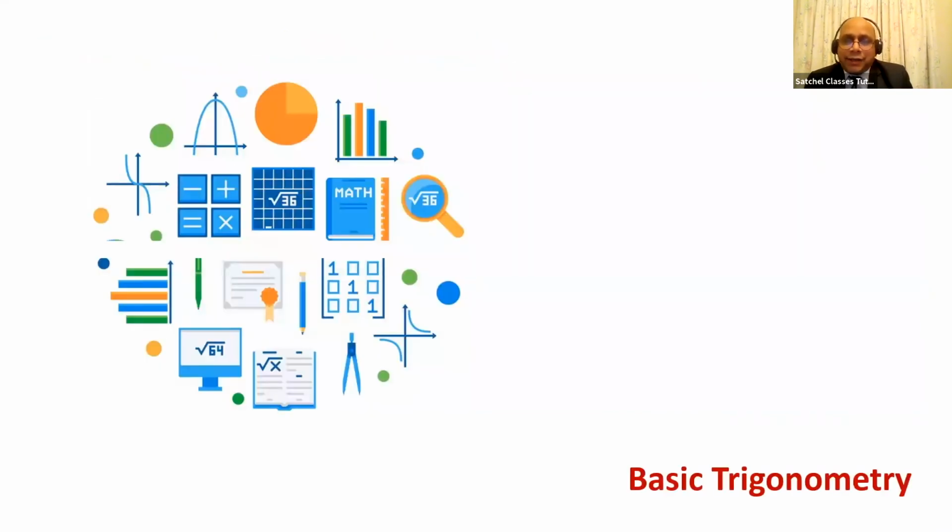Well, that's the end of this session on basic trigonometry. What did we learn in this session? Three things. We learned what trigonometry is, what branch of mathematics that is, and we also learned about some basic trigonometric ratios. Then we went on to derive some relationships between these trigonometric ratios. And finally, we learned about the values of trigonometric ratios for some standard angles like 0 degrees, 30 degrees, 45 degrees, 60 degrees, and 90 degrees.